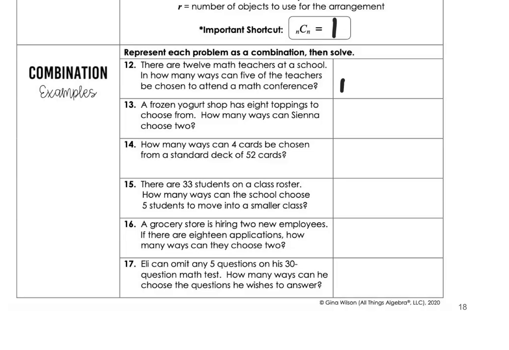And so we've got 12 teachers. We're going to choose 5 of them. There's no placement, there's no order or anything like that. Just random order. Okay, your C button should be in a very similar spot to your other 2 buttons, depending on the calculator you have. Everybody's got a little bit different calculator, so it should be easy to find. You've got factorial, you've got permutations, and now this is the 3rd one, which is what we call combinations.